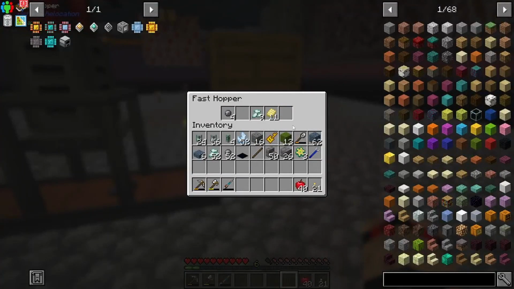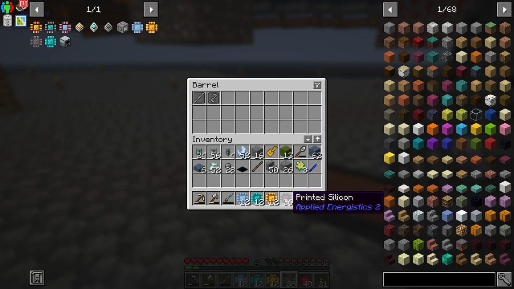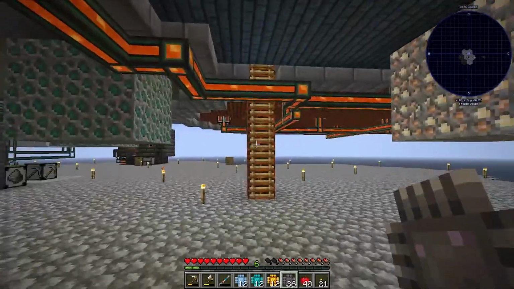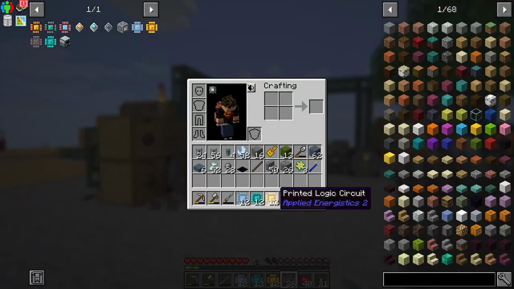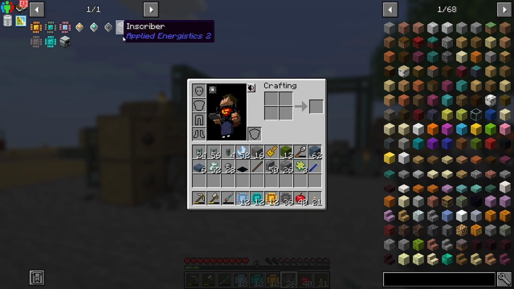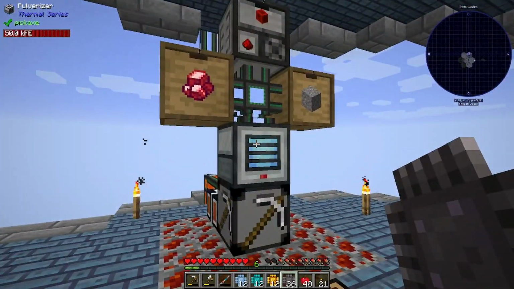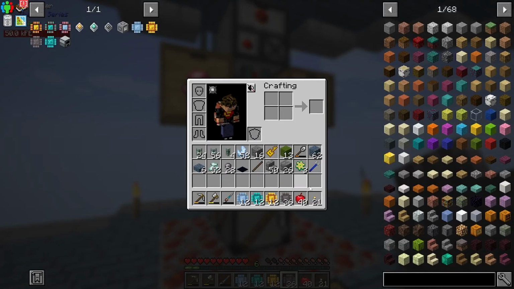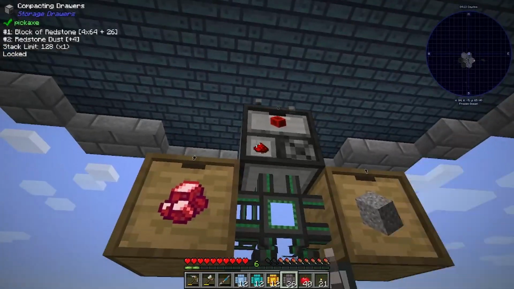Okay, once this is finished, I'll be right back. And there we go. I realized that I needed triple the amount of silicon, right? Because each of these requires a silicon. Is that how it works? I've completely missed... Oh, okay, yeah, that is how it works. So we are going to need 3 redstone and then 33 of the, oh god, what is it called? Quartz enriched. 1, 2, 3.